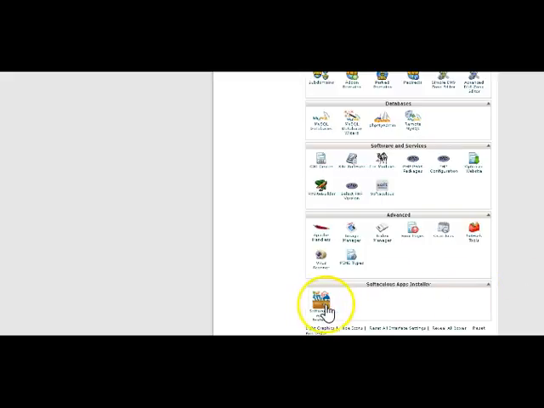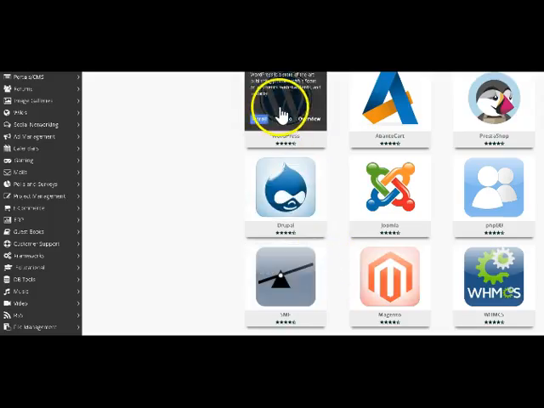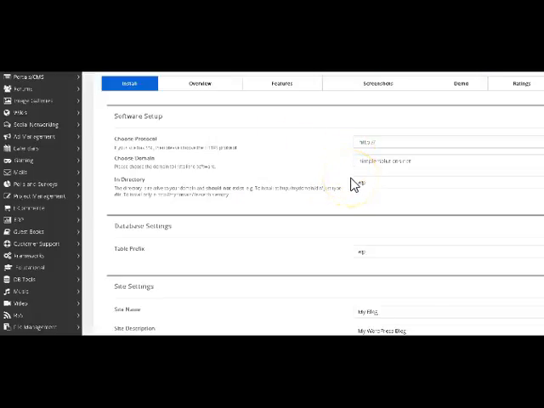Simple Fast Cache. But if you go to Softaculous Apps Installer and you click on that, and then you click on WordPress and you click install, and really it's as simple as that, and that will install WordPress on your site. In fact, let's do it. One thing I would point out is if you leave this like that with WP, it means everybody that comes to your site will need to go to /WP to get to your site. So you want to take that out. You want to just get rid of that. You don't want it in a subdirectory.